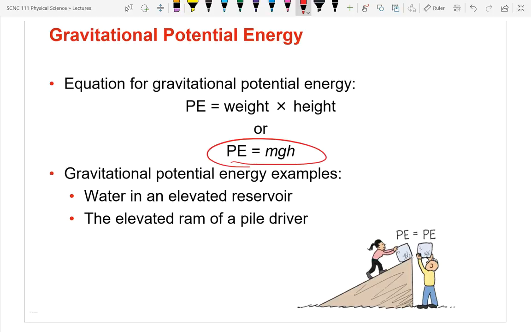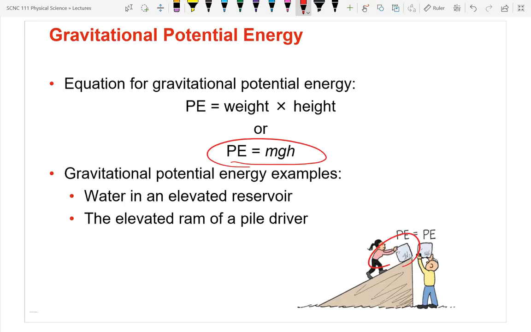Look, I have a pile driver again. Apparently, I'm really into the pile driver thing. It's the example I used in class on Wednesday. What's easier, to raise something by, I said, taking it up the steps or up a ramp, because I had a picture with steps and a ramp, or to lift it? It's going to be a lot easier to push it up the ramp as long as the friction is small. So if we have a low friction ramp, we can do the work of getting it up there in an easier fashion. We call something that makes it easier to do the work a simple machine. So that ramp is a simple machine.